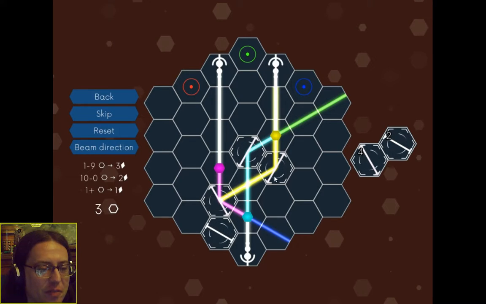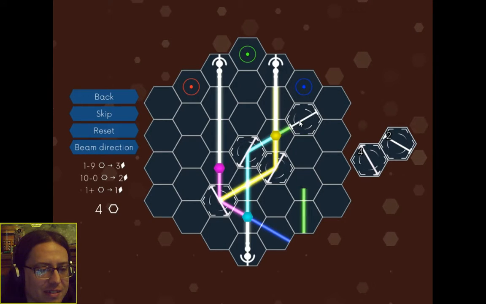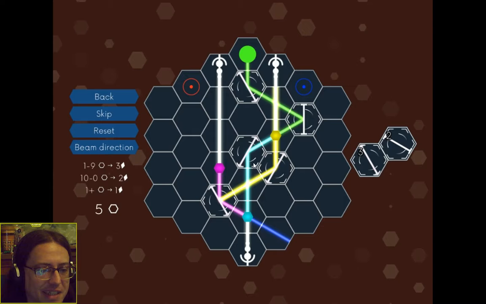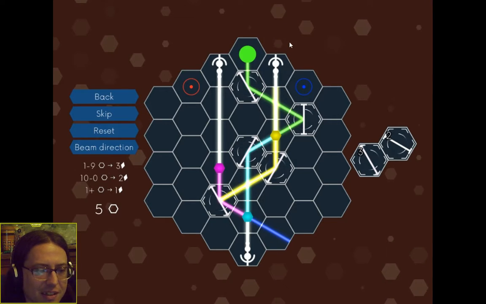Okay. If we focus one colour at a time, it might be a bit easier. So green, I mean, we don't want green to go into that. We want green to go up there. Perfect. Right. So that's that light. That central light, perfect, goes straight to the central thing. That seems correct. Next, we want reds.